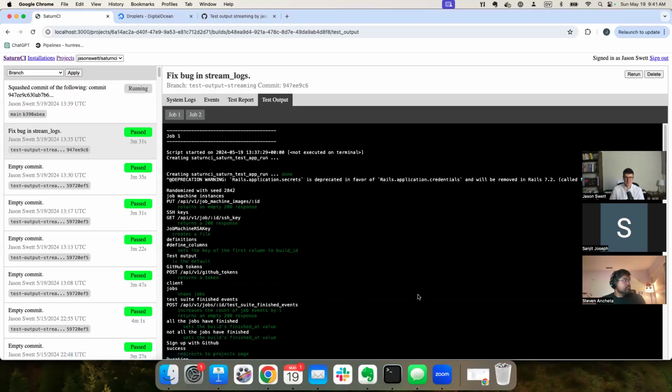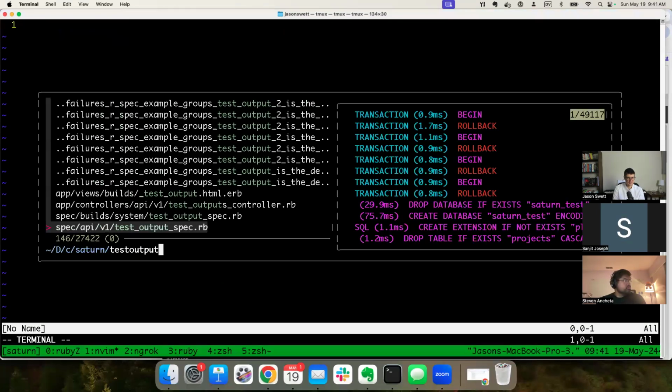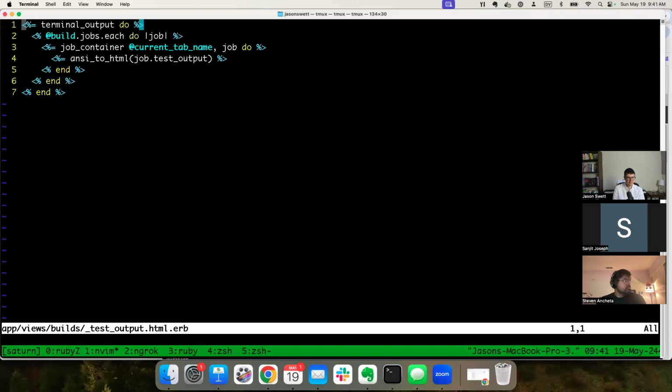Okay, so I think there's a test output.html.erb. Yeah. Okay, so right now we have a loop that goes through the jobs and it has this job container thing. Let's see what job container is all about.